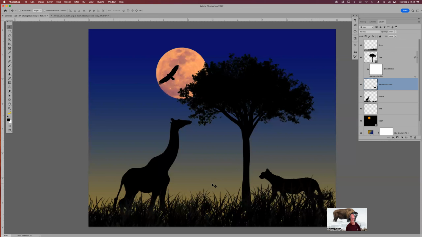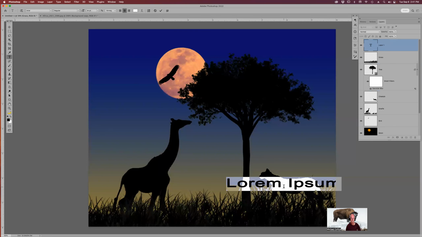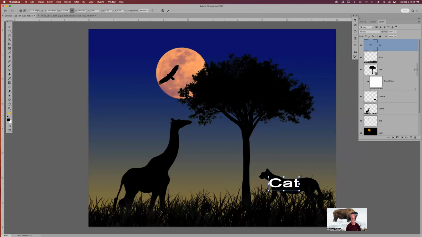So being that we're talking about layers, let's go ahead and add some text layers in there too after I rename this cheetah. Is it one E or two? Two, right? Oh, it is now. Yes. Thank you, Mel. I'm going to go to my text tool or my type tool. I'm going to type in cat and hit OK. That might be a little bit big, so we'll make it smaller.